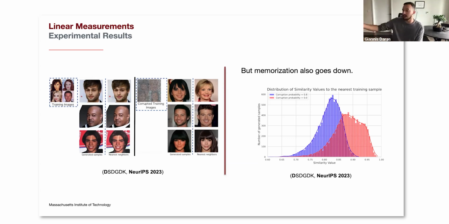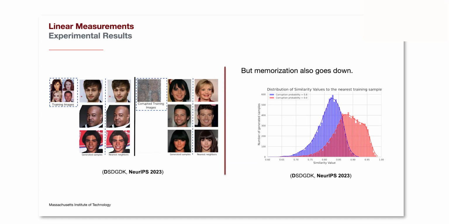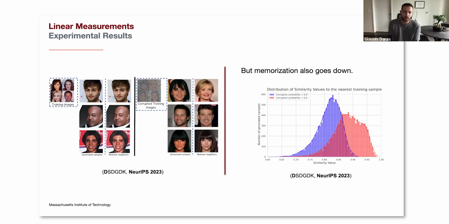I have a small question here. When you say the exact copy of the data set is memorized, do you mean in terms of pixel-wise MSE, or just from the appearance? Both. What we do is we take these images and embed them in some space. Maybe you embed them with Dino, and then you measure cosine similarities in this embedding space.